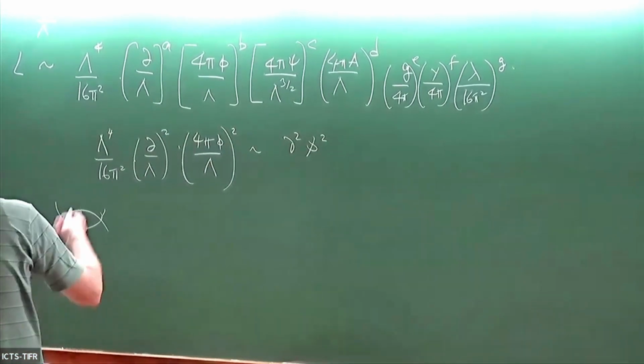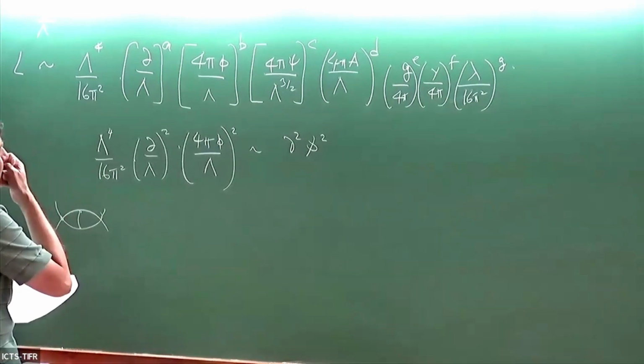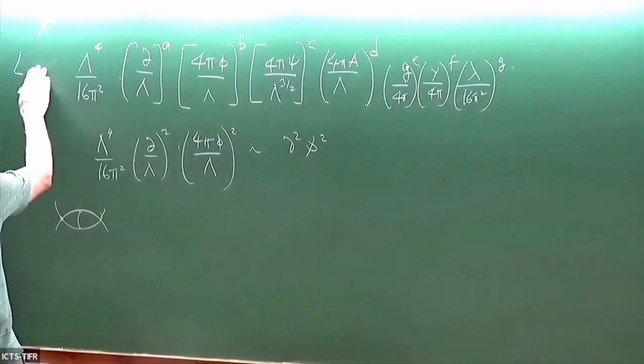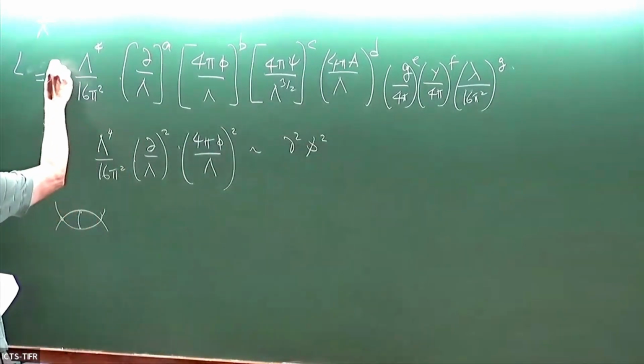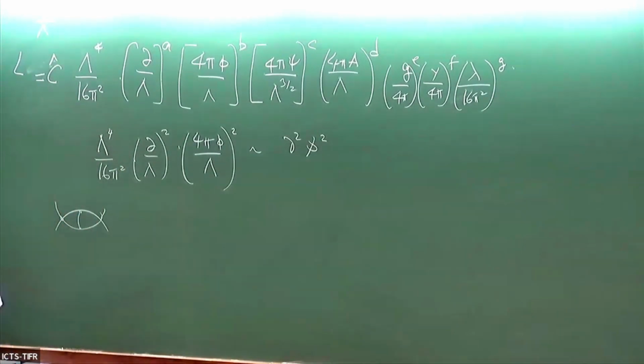So in other words, what you should do, and we did this for SMEFT, is you write the Lagrangian as some operator like this times some C hat, and you expect by the power counting that all your coefficient C hats are sort of order 1 where the dimensions are counted this way.